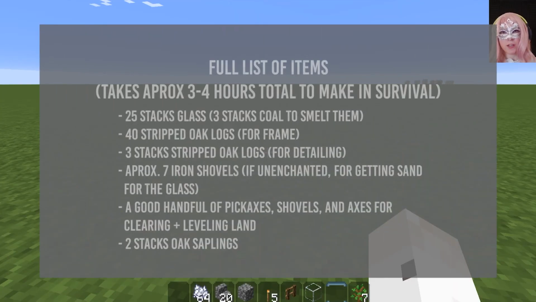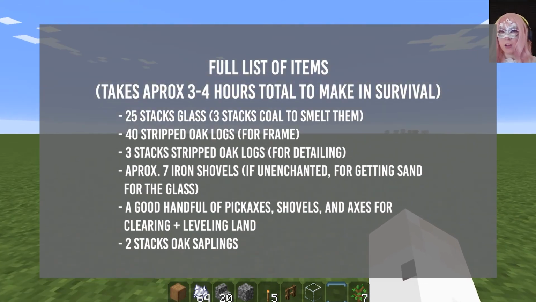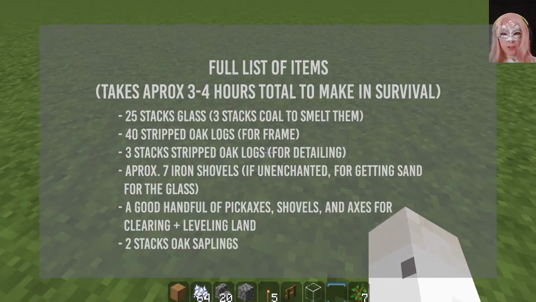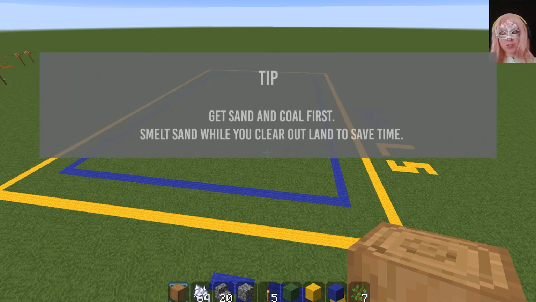So the two main things you're going to need for this oak farm are glass blocks and stripped oak. Now, you can make this farm out of whatever material you want, but that's what I made my farm out of. This is a pretty big space, so make sure it's all cleared out ahead of time. Also, because you're going to have to smelt a lot of sand, I suggest smelting the sand while you're clearing this out because it'll save you a lot of time because you're multitasking.